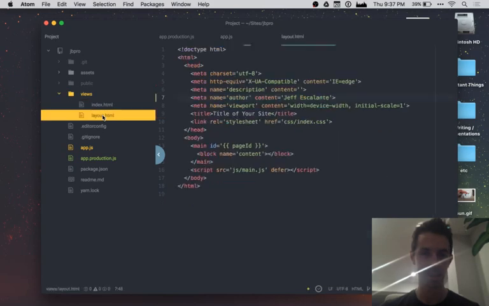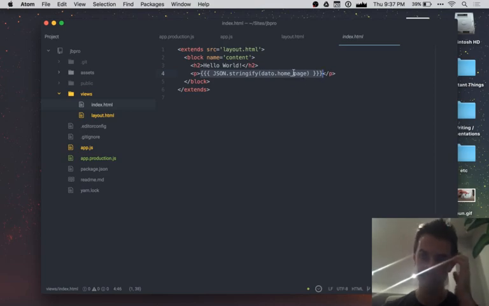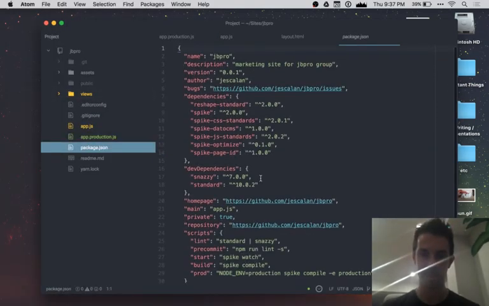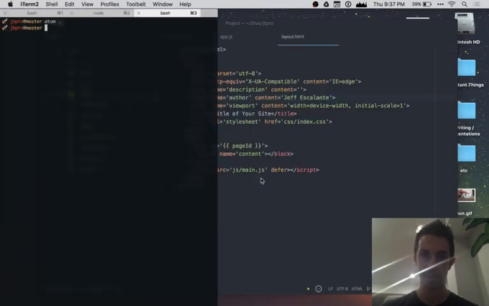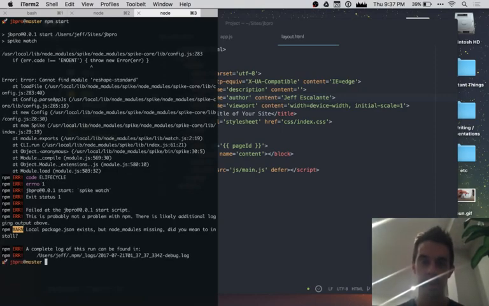And then all I really did was get this basic layout going, and then went in here and just printed out the data to make sure everything's coming through. And that's all I've done so far. So really not a lot of progress has been made, which is why I wanted to start streaming this to see how it went. So I don't know if I have NPM scripts set up. Yeah, I do. So I'll use those because I'm trying to get into the habit of sticking with those, because I really don't think people should be required to install Spike globally.